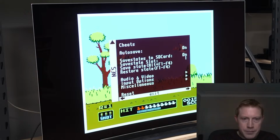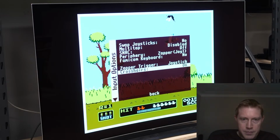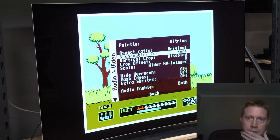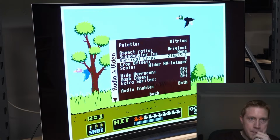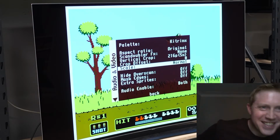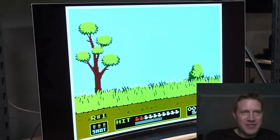Let me turn off the crosshairs real quick and set the screen back to correct. All right.